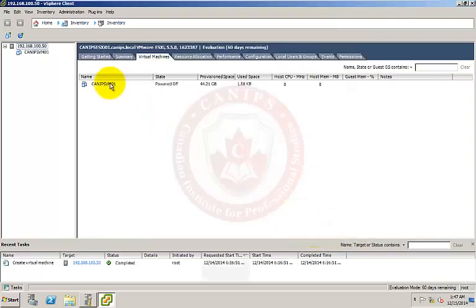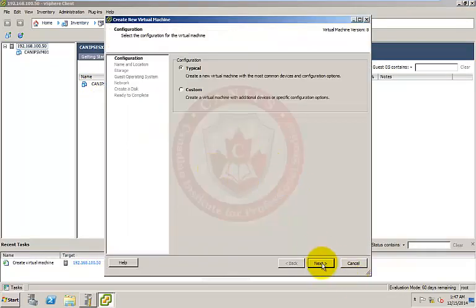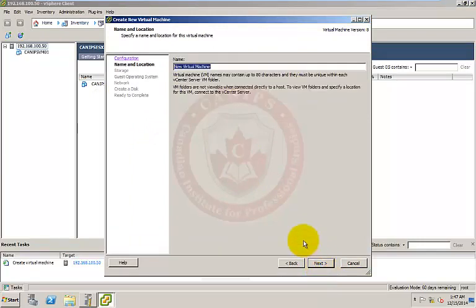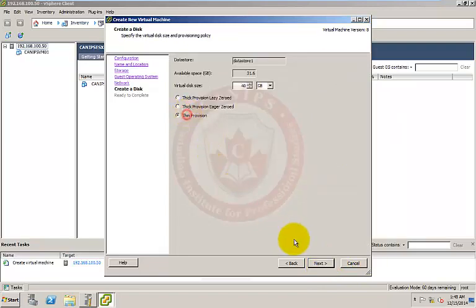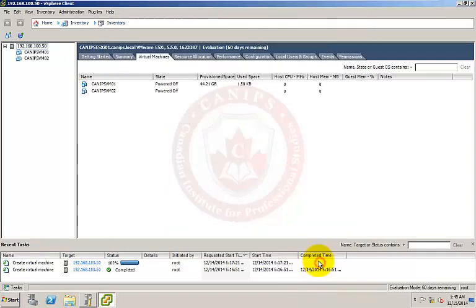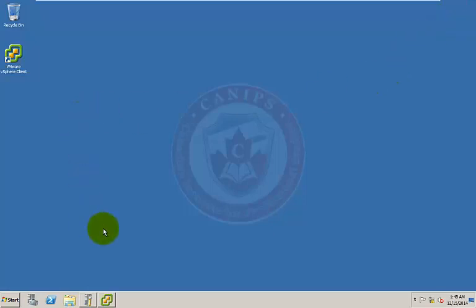And next, done. VM1 is created. Now I'm going to create a second VM just to have another VM within this. Go with typical install, name it as VM02, and next, same, and done with thin provisioning. Along with these, I'm going to create a third VM, but we'll create the third VM later on. So two VMs on this, and both VMs are sitting on this host. So let's leave it for now as is.